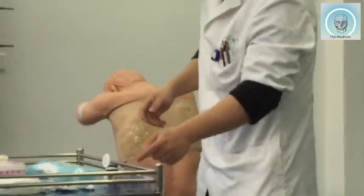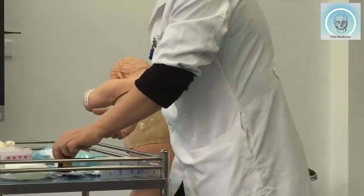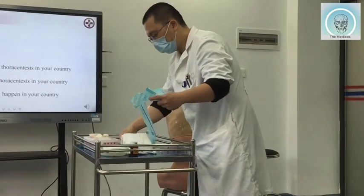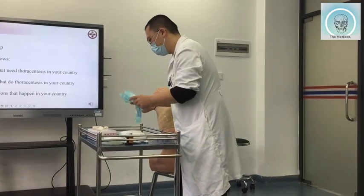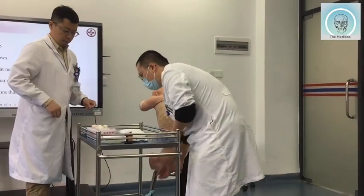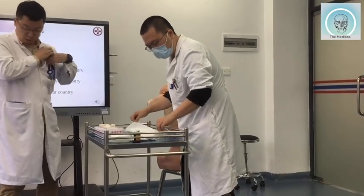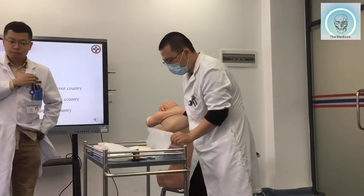Every time you touch the patient, you can put the little package and the chart on. You see the sterile bag here.